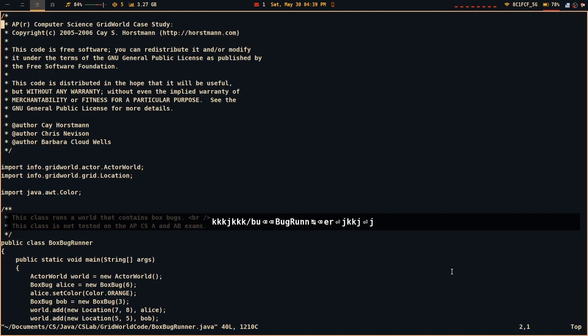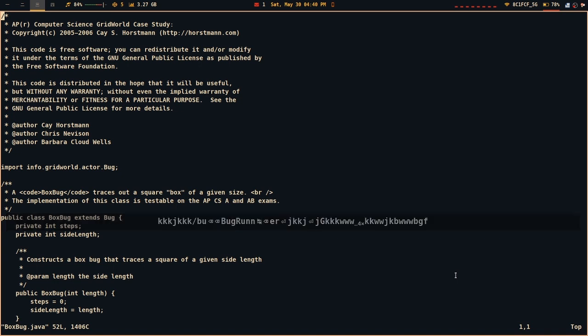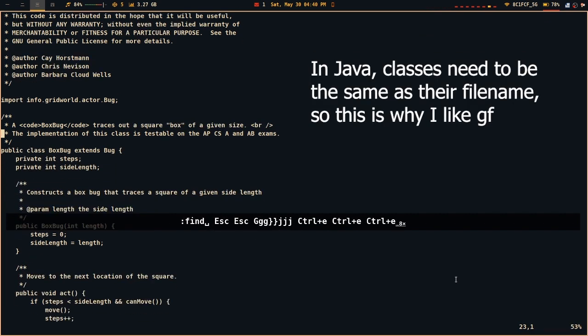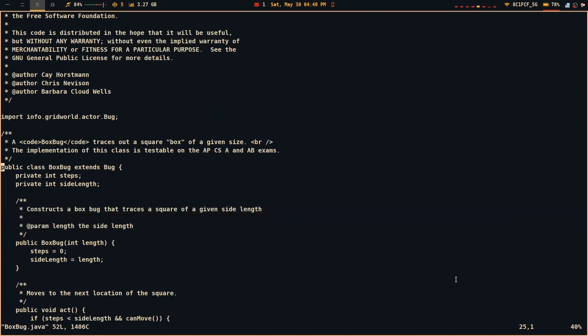Here we go. And this is really useful because if you have a lot of classes, you can just go to that file directly with gf. You can also do this with find, but I like gf since whenever you have to declare the name of the class when you're working with Java, gf just goes to that class. This just works by setting suffixes add and set path, and you can do more with it if you really want to. And that's the last thing I really want to show you with traditional Vim.